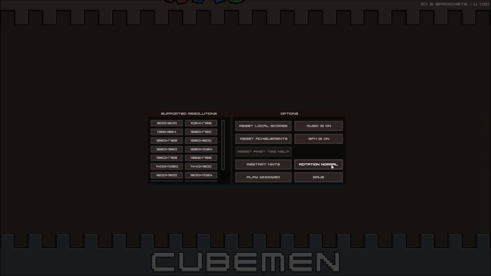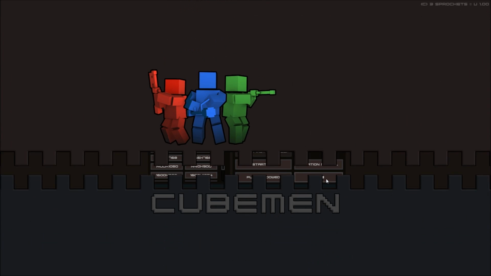The rotation is the rotation of the map, which will make more sense in a second. And you've got your windowed and, hold on, it will come to me. Windowed and full screen. There we go. There's no other graphical options, but again, I don't think this game's too graphically intensive. It should work on most systems, I would have thought. Okay, so that should be fine.